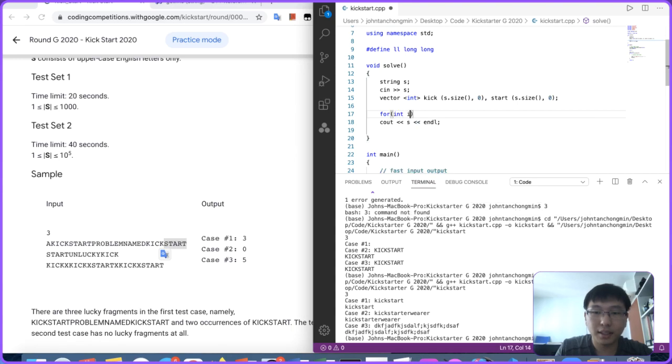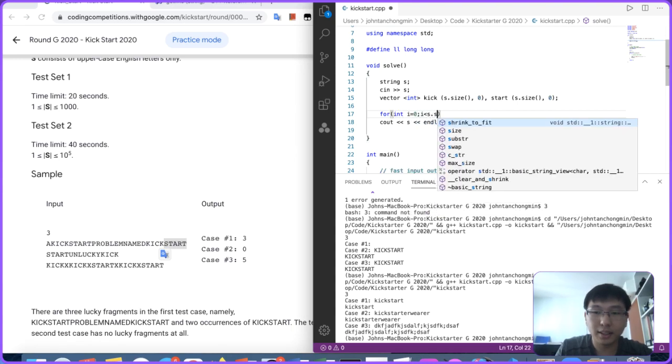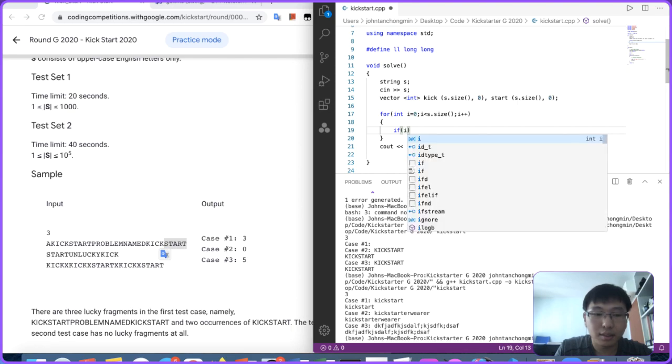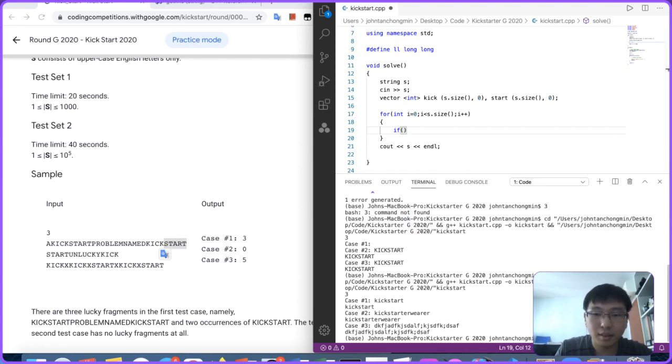For int i equals 0, i smaller than s dot size, i plus plus. Okay. i minus, okay, so kick is 5 characters, right? So minus 5.